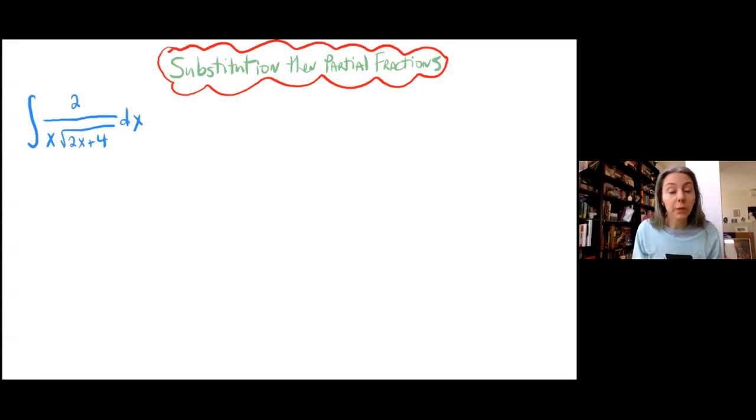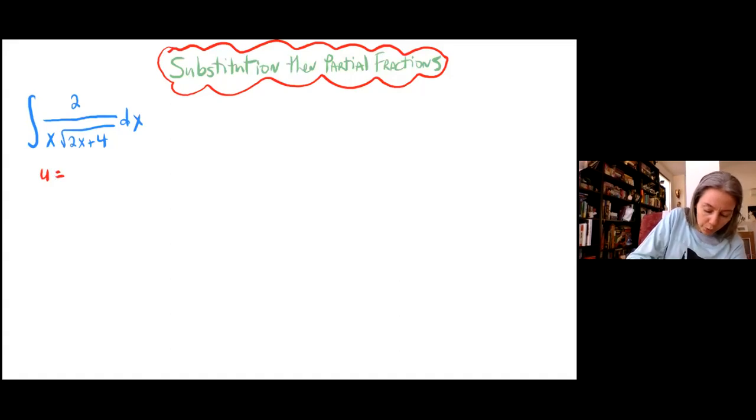So in this problem, the first thing we need to do is figure out which substitution is a good substitution. We've talked about how when we have a radical or a square root, sometimes letting u be the thing under the square root or even the whole square root is a good idea. In this case, because that square root is in the denominator with other stuff especially, it's going to be a good idea to rationalize. In other words, to let u equal the whole square root. So I'm going to let u equal root 2x plus 4.